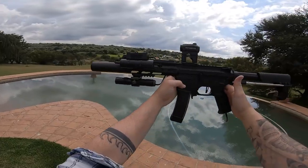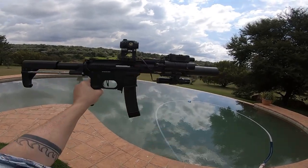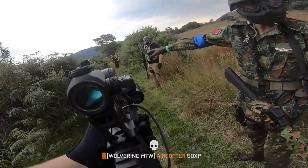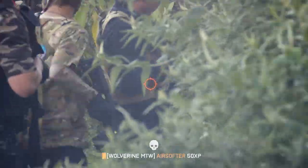And obviously for HPA, Wolverine NTWs are just like when you want to show up and show out. It's super reliable. It's never going to break on you. You can put any BBs through it. Take it anywhere, whatever environment. If it's throwing it down, it's going to perform. It's like a veteran of airsoft guns. It'll get the job done no matter what. It's also good for silent players, isn't it? Yes, good point, Perry. AEGs notoriously whine. When you fire with the HPAs and the Wolverines, you can literally sneak up on groups of people and they're not going to know you're there, especially with the carbon fiber suppressors. They don't even know where it's coming from. It's a bit of an assassin gun.